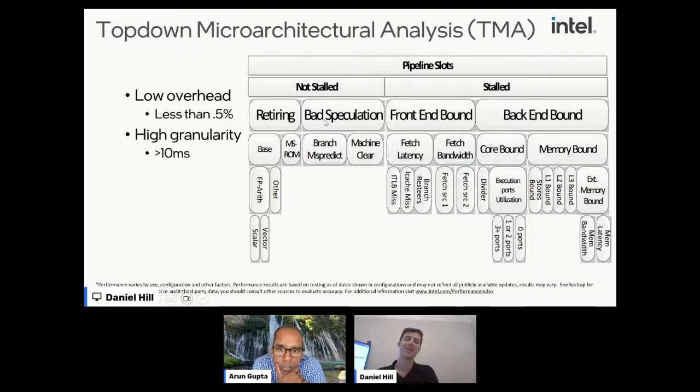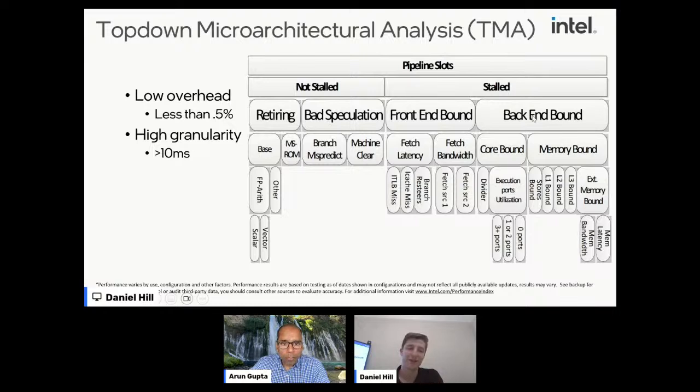So sometimes people see, oh, I have a whole bunch of retiring, I need to reduce my retiring, but that's not necessarily how it works, because that makes space for new things to come in. But then the other one that also can sometimes confuse people is once you start looking at how your CPU could be stalling, as in there's room for more efficiency, there's the front end bound and the back end bound.